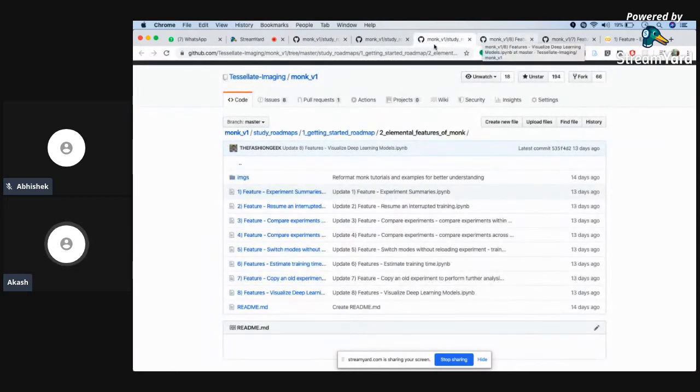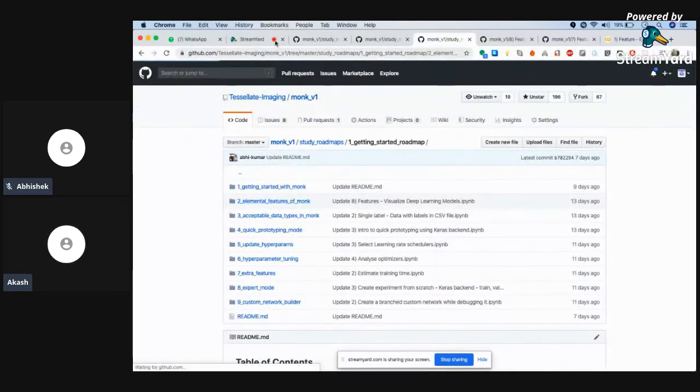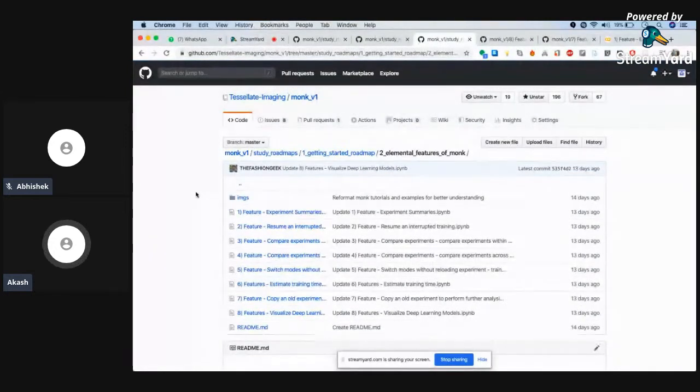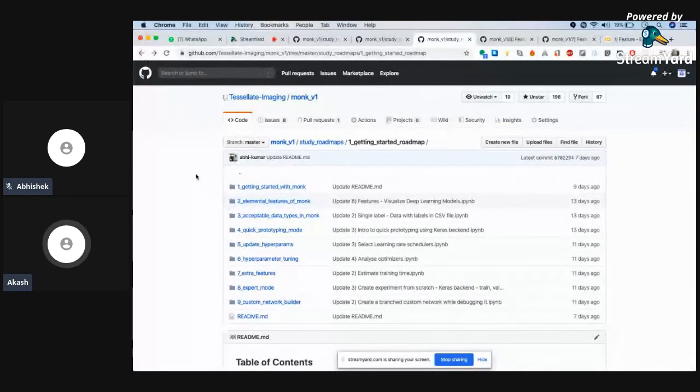So I guess that was it for some of the basic elemental features present within Monk that define how a developer could go about building a deep learning model and a computer vision application. However, there is still a lot to learn. Some of the things we are yet to cover are how we manipulate each of these hyperparameters that are accessible to us, what the acceptable data types are, how we use export mode, how an export goes about building a computer vision application, and what hyperparameters are being tweaked. We'll look into some of these in detail. We'll definitely run a few notebooks and build a final application out of it.